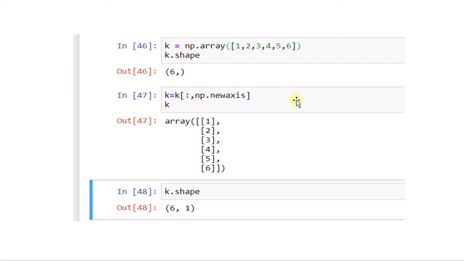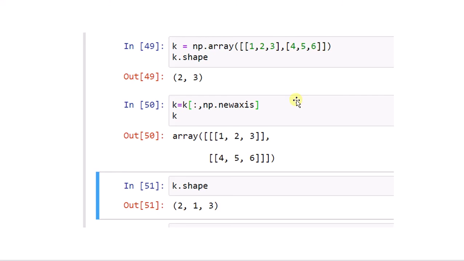This is very useful when you have a single one-dimensional array and you want to plot it, because while plotting you'll need more than one dimension. It is also used extensively for regression and for many other purposes you will find in machine learning.